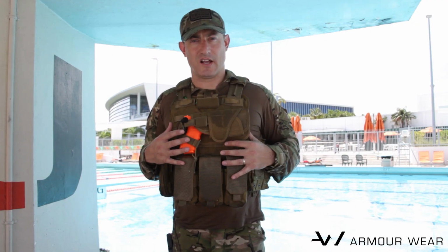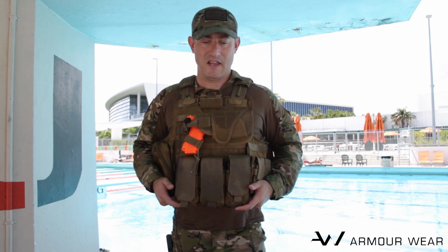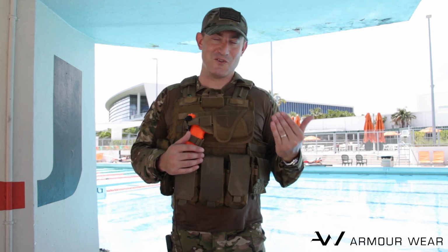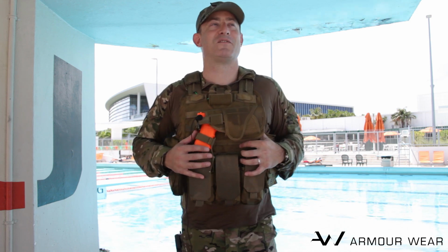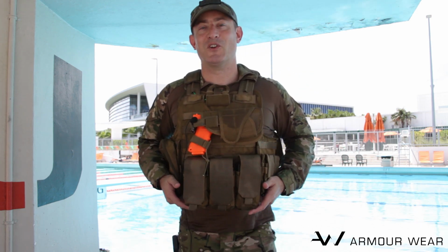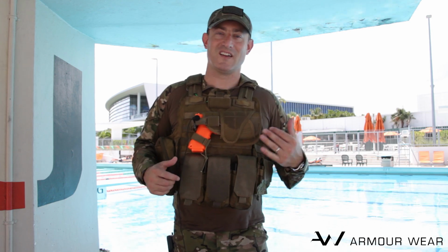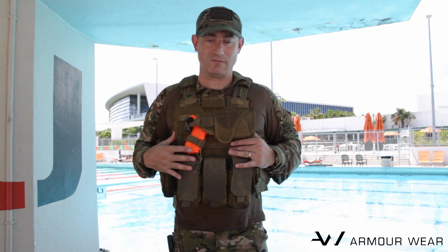Okay, so for the 10-meter jump, I've got on our older carrier. This is a Sirosk breakaway carrier. I think it came out in 2005, if I'm not mistaken. Great carrier, but with the technology that we have now and the new carrier that we're offering, it's just a step above this one. I could just feel the comfort level is way down on this carrier versus the new one. That's the first thing that I noticed when I put it on.